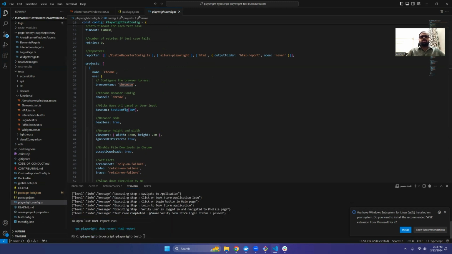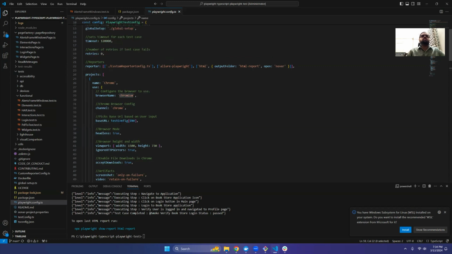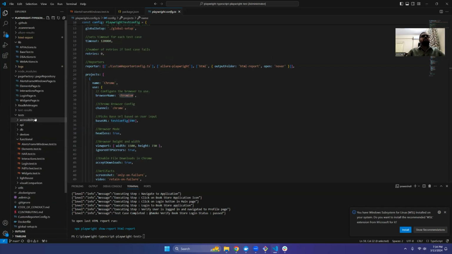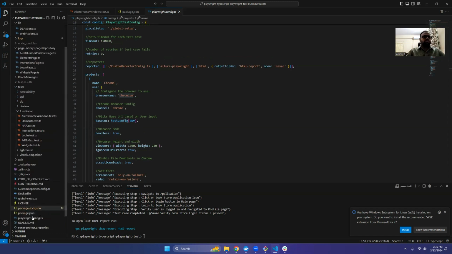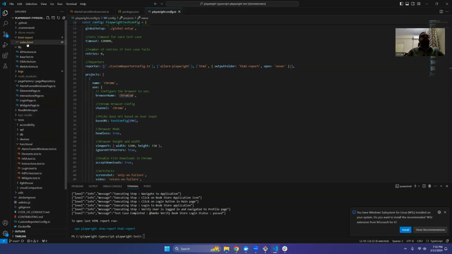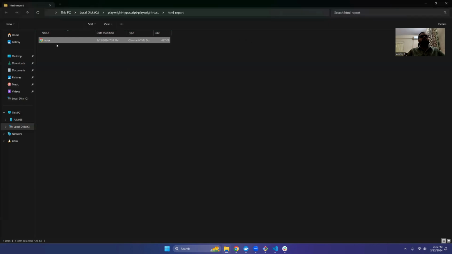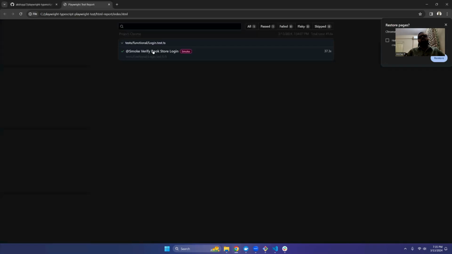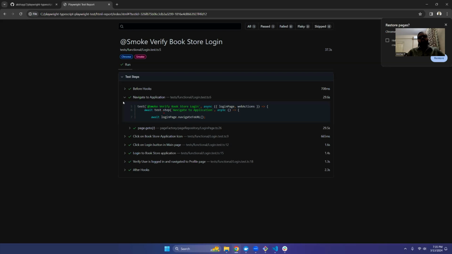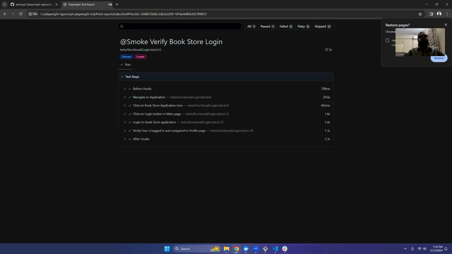So you can see this test case has passed and the status of the test case is passed. This is also because of the logger. Once this test case passes, I have said that the report should be generated as an HTML report, and this is given in the playwright.config.ts file. Here I have given the HTML output folder as HTML-report, so the HTML reports will get generated in index.html. If you reveal in Explorer, you can open it in Chrome and check. This is how the result looks, what has happened and all those things will come.